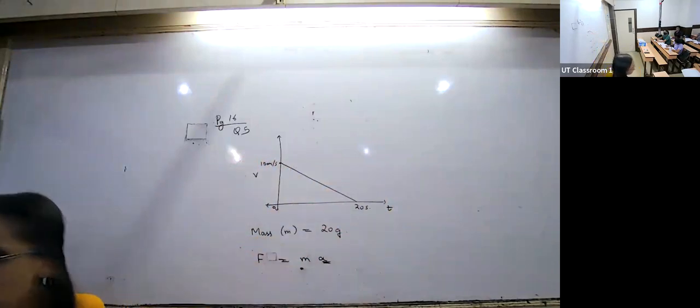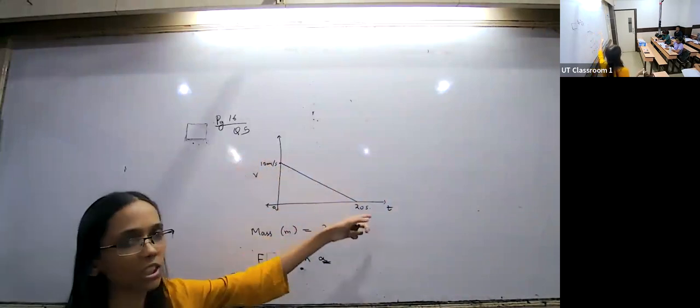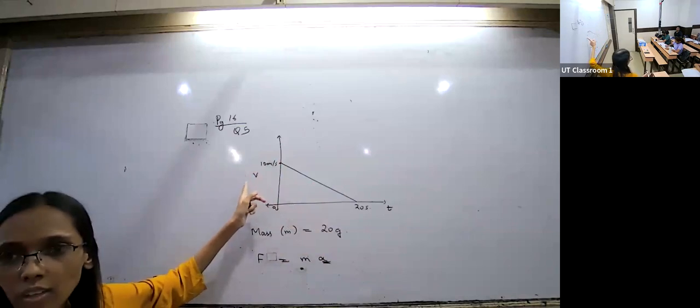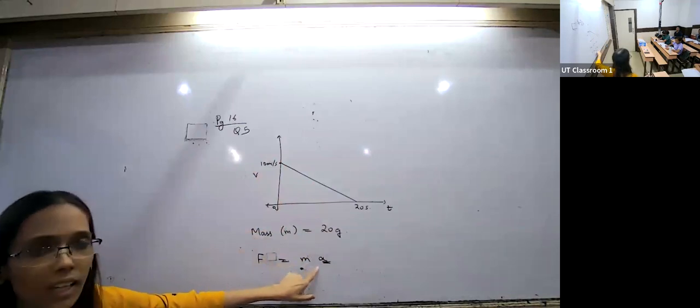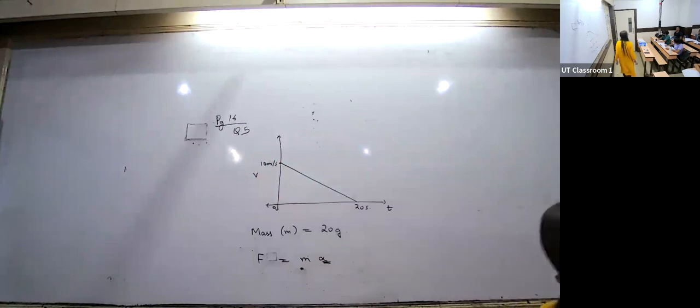Do you remember acceleration's formula? We did it in last class. What is the formula? So v minus u upon t. So in this case, what is the initial velocity? Look at the graph. 10 meters per second. What is the final velocity? 0. And how much time is taken? So can you find acceleration? So quickly give me the force value. Minus half. Minus 1/2. That is half. Minus half. You see, minus half is the answer.